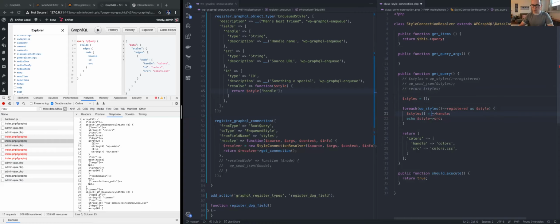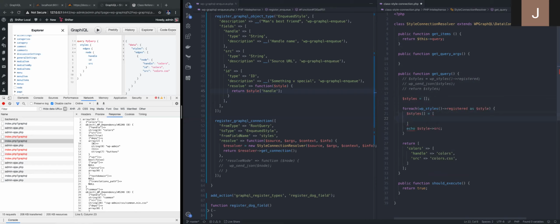Then hit enter and inside of that, we'll say handle as a string, single quotes handle, and then forward arrow, and then $style forward arrow handle, because it's a property of the style that we're looping over. Like on the next line where we have style source. And then a comma, and then src is equal to $style source.